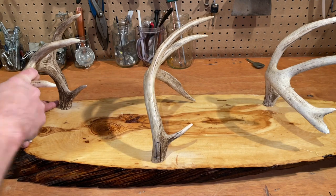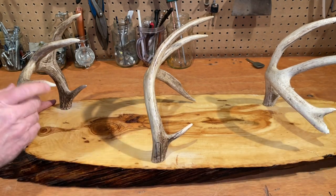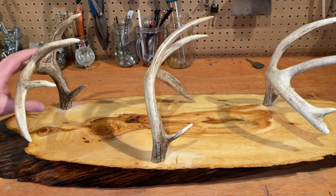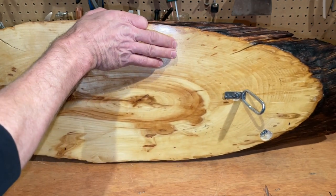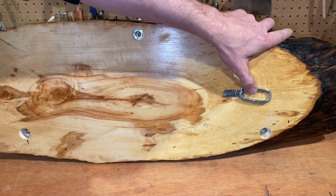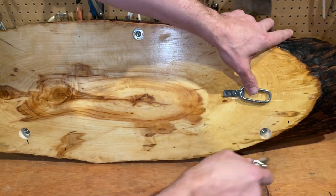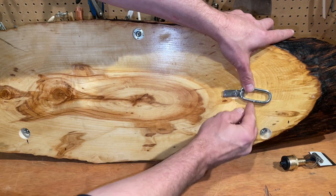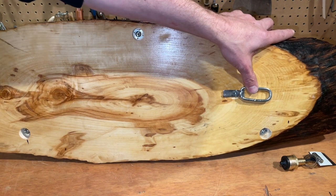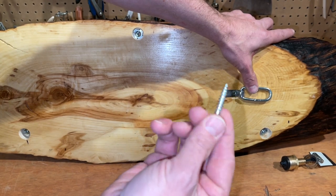All right, so this has been cured for 24 hours, and you can see the epoxy has really stiffened up these antlers. So this is going nowhere down the road. So I'm pretty happy about the outcome. And what I did, I didn't go through this process, but it was just creating a hook. I took a hose clamp, cut off the business end, and just folded it around a 2-inch loop. And I think this is going to be way sturdier than what you can get at the store, because I don't think the hardware that comes with a loop is going to look like this.